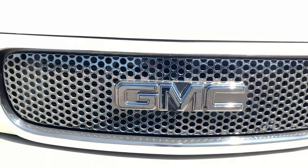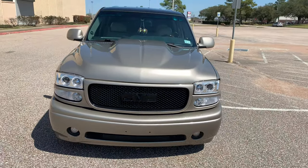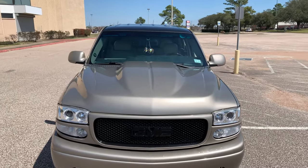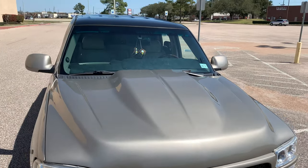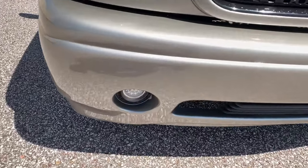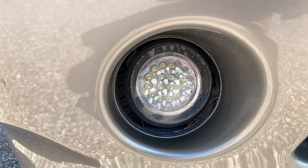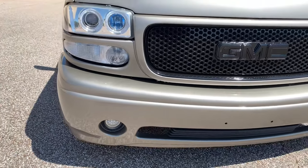Those are factory, they're just color matched to the truck, which makes it look better to me. And then the cowl hood, like I said, is an HD cowl hood. It's made out of steel, I guess both of the pieces were welded together. Also in the bottom, I did add the 4-inch LED fog lights. They're all LED and they fit right in. They're made for this bumper, so you can find them online, like Amazon, stuff like that.